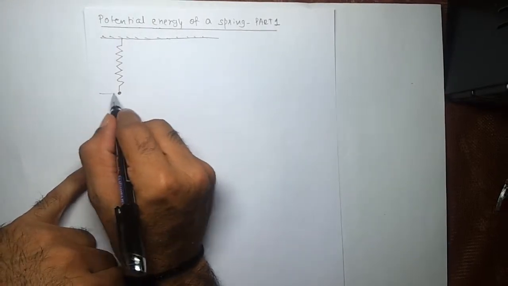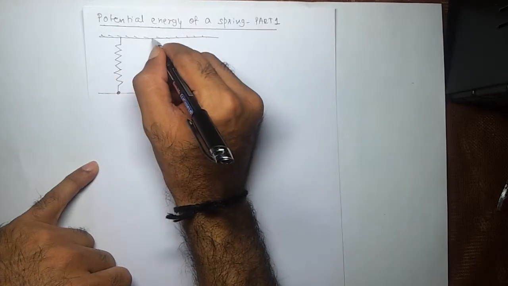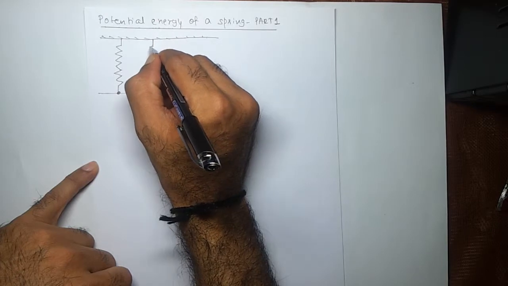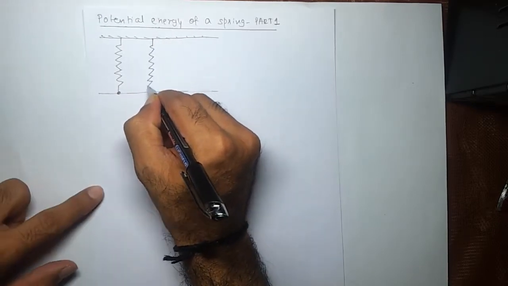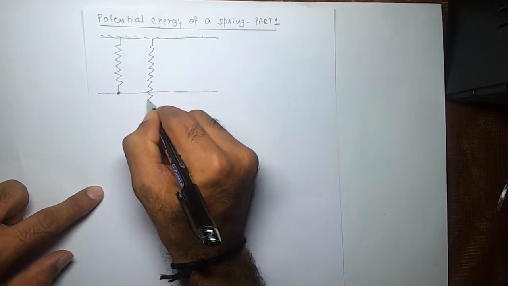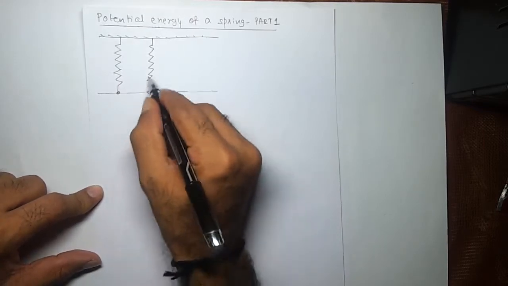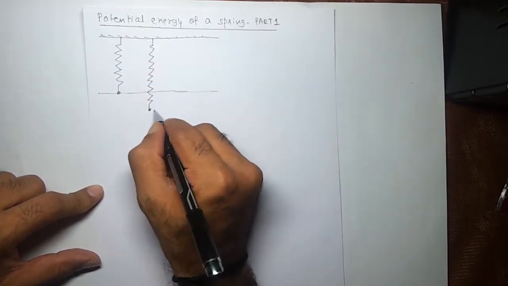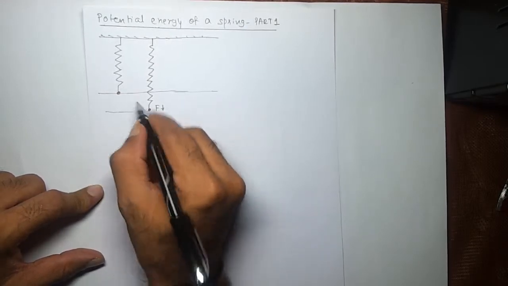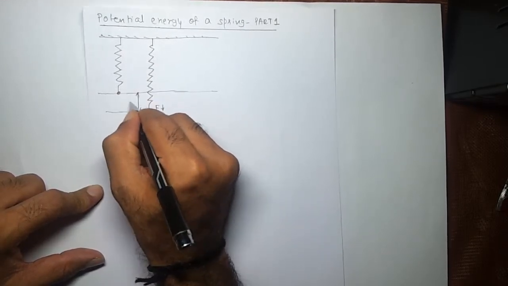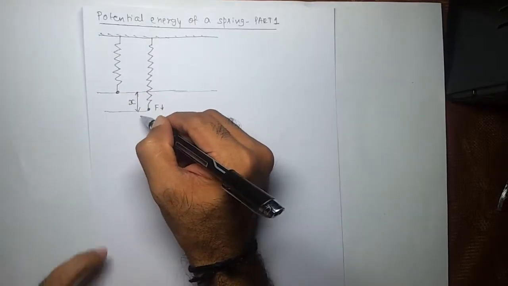So let me first draw this is the mean position of the spring. When I apply a force to this, it will elongate, so it will take a shape something like this. The spring will elongate and you will have a situation like this, and let us say this is it, right? So this is the elongated spring on application of force. Let us say the force applied is F over here in the downward direction, and this is the displacement X, right? So we have applied force F and it has caused an elongation X.